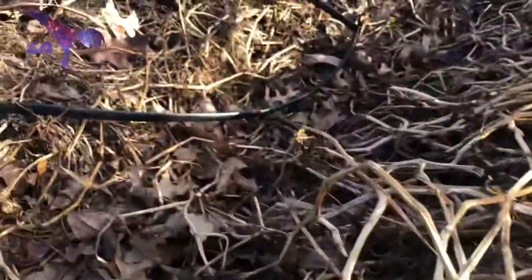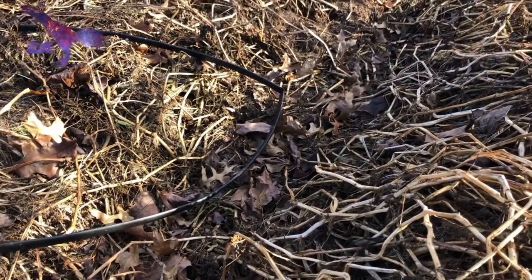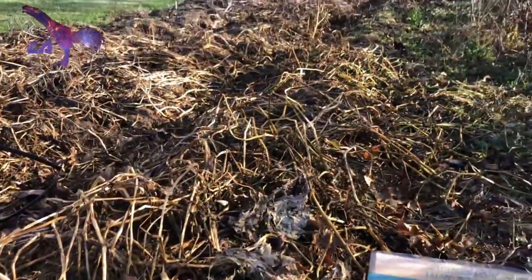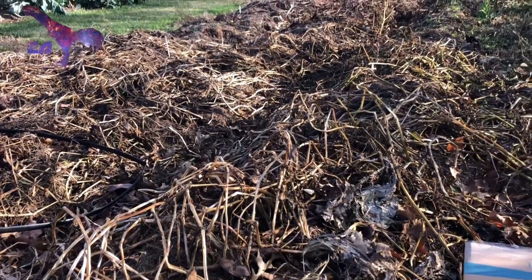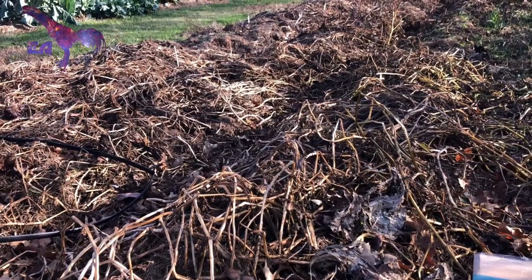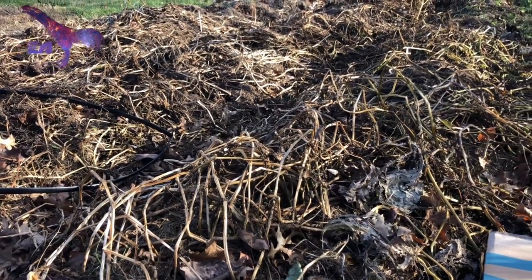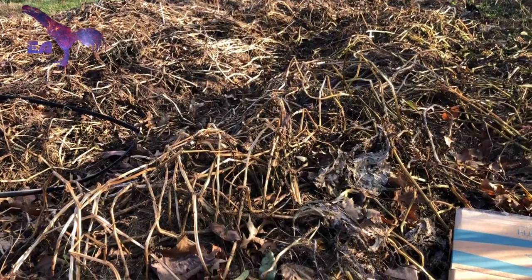And as you can see from the drip tape, I did have drip tape set up out here going down the two primary walkways so I could get some water out here. It was a really hot, dry summer. All the varieties in this area were indeterminate in growth habit, which means that they just grow until they are frozen. I did grow some Katahdin in a different separate row. That's a determinate variety, commercial variety. So I'd have something earlier and that shut down months ago and I've dug those up quite some time ago and been eating through those.